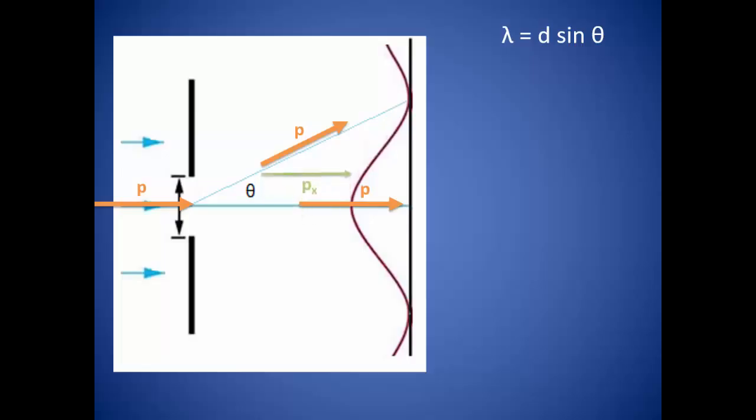Some will be deflected and travel at some angle towards the screen. So not only does the electron now have momentum in the horizontal direction, but it also has a y component to it. The thing is, we don't know. As soon as an electron travels through the slit, we don't know what the momentum will do. We do know that it will have some horizontal momentum, but we don't know how much, if any, y momentum it will have. Therein lies the uncertainty. So the fact that there is, in fact, a bright fringe and not a single line on our screen tells us that there is uncertainty in the y direction.